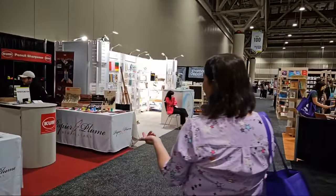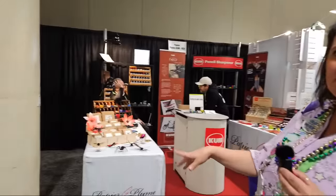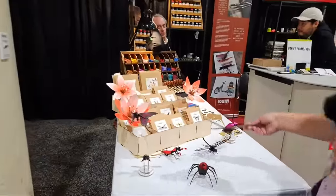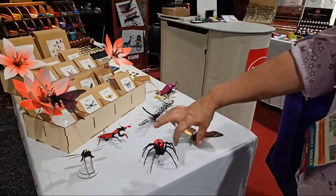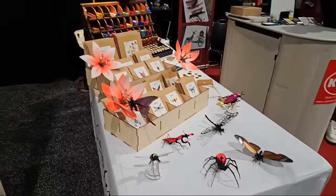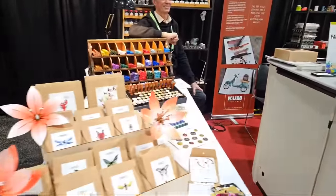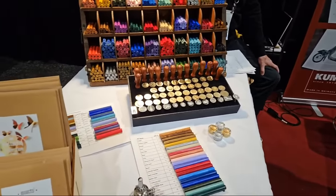All right. Let's keep on going. Here we have these. Oh, these little guys. We saw these at our designer meeting that we had. We had a little Mardi Gras social. These are all made with paper. They've been glued together. And they're little kits to make all these little fun animals and creatures and stuff. They are so cool. And then we also have the wax seals. Sorry, is it okay to film? Yes. Fabulous. Awesome. I love the wax seals. Look at all the beautiful wax colors. That is just like the prettiest little display.